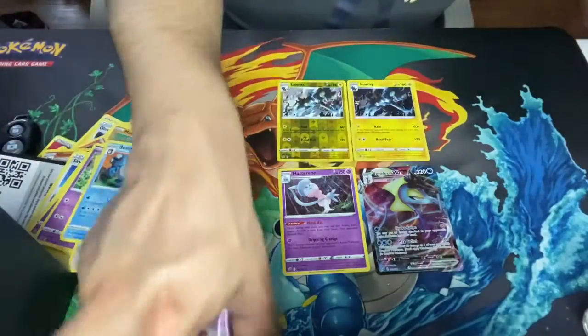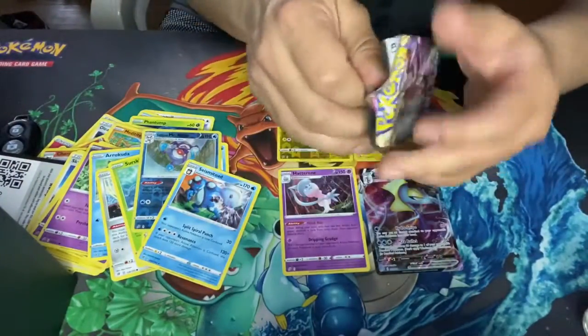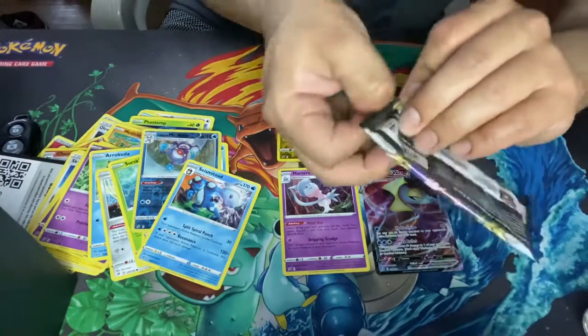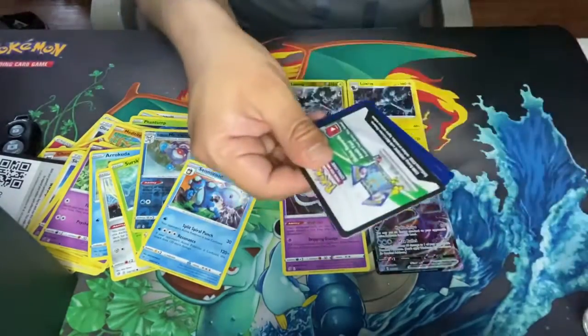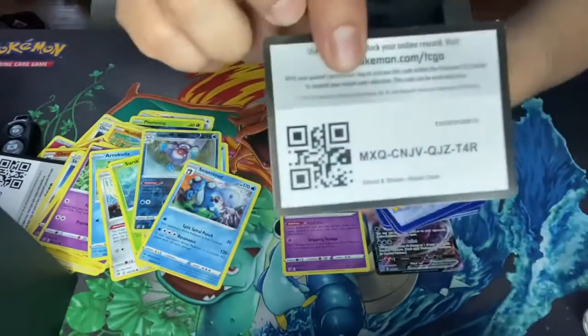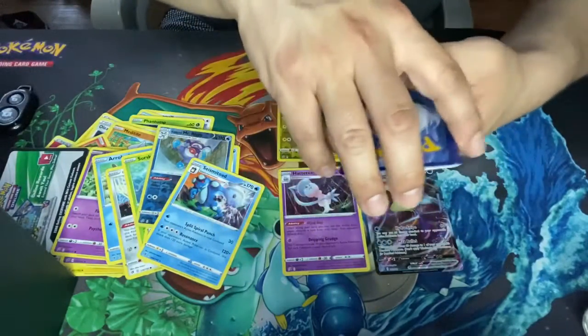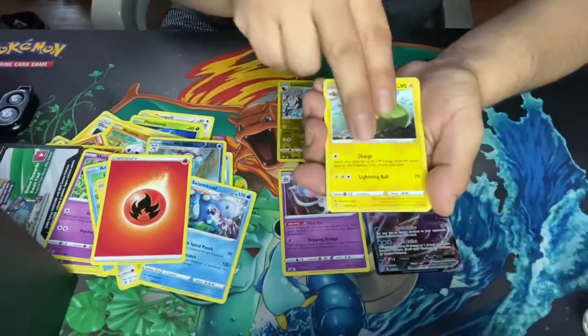And here we go, the last pack. Pack number 12. Hopefully we get last pack magic, guys. Come on. Last pack magic. Let's see what we got in here. That's for you guys. I'm gonna guess electric type. Oh, darn. I was thinking about fire too.